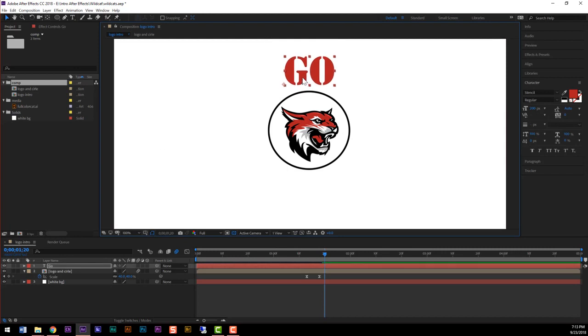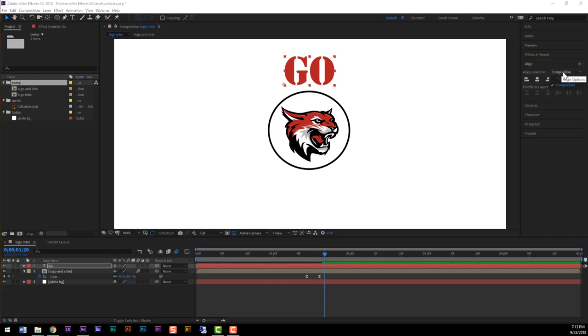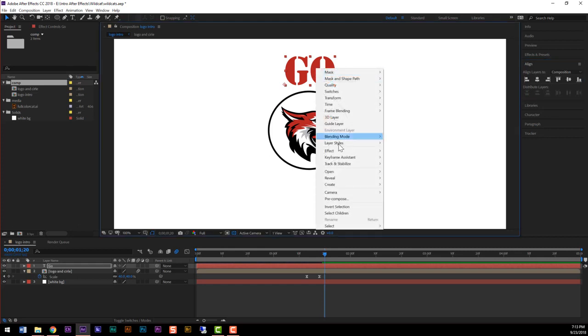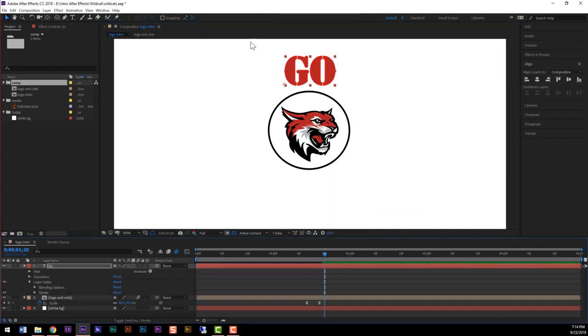And you can always click on the Align panel. Right now it's aligned to composition, so I can center it smack dab in the middle of my composition. And then you can add cool layer styles, just like in Photoshop. It's really easy. You just right click on your visual element, come here to layer styles, and you could add a, I don't know, let's try a stroke. How about a black stroke? I think that would look cool.